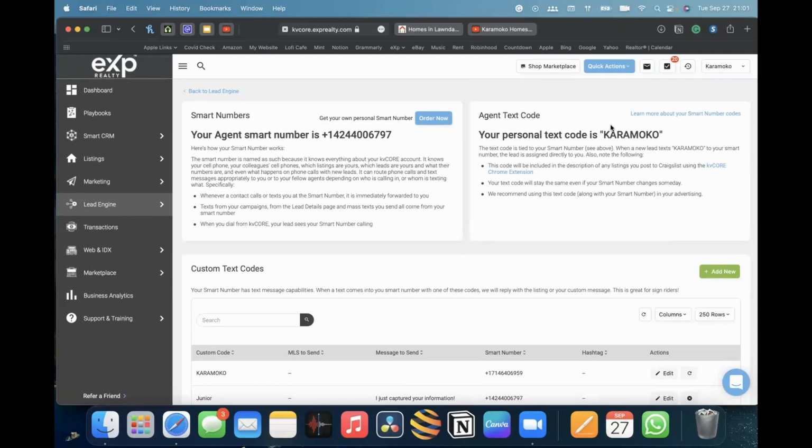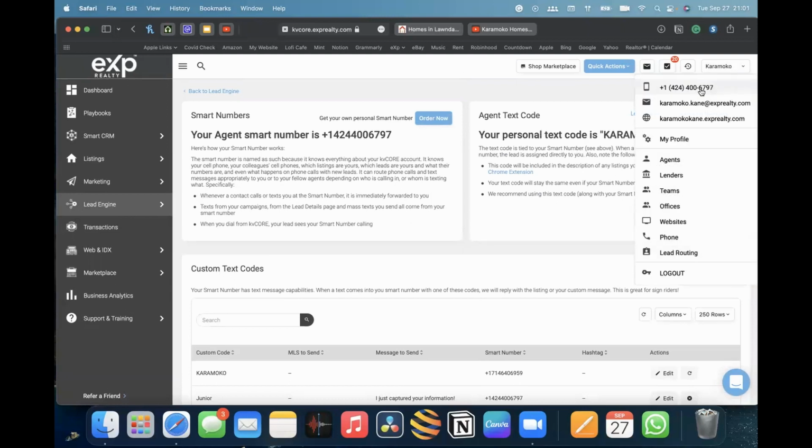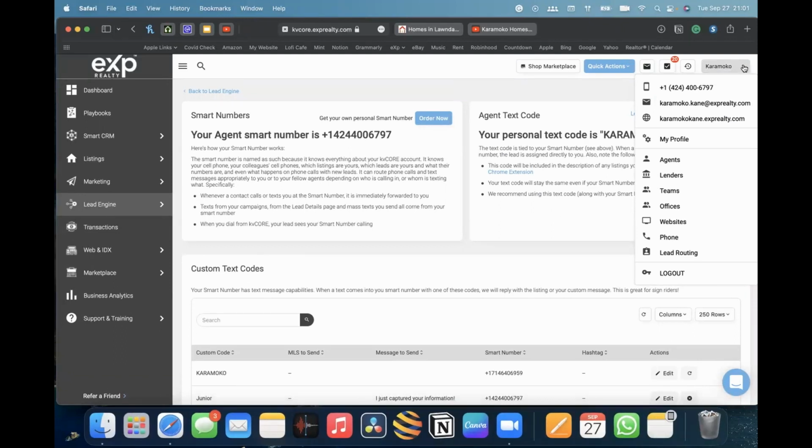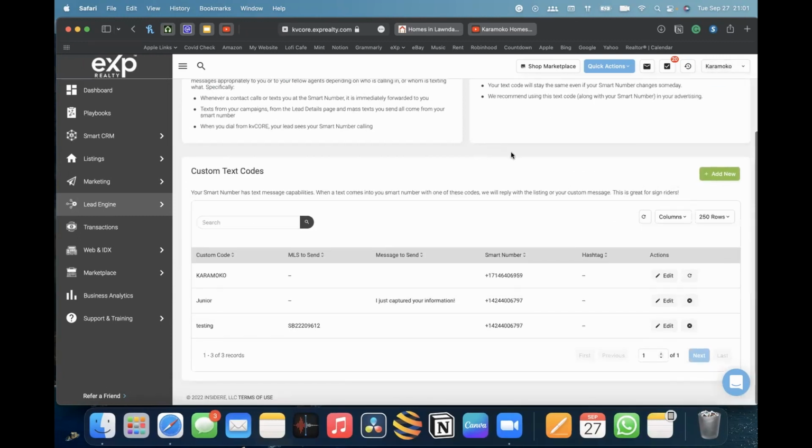I know that made no sense, but basically with your smart number up here, you can set it up to provide pre-written messages, or whatever you want it to show if a certain text is sent to it. Example, let's actually do this, that way you know what I'm talking about.